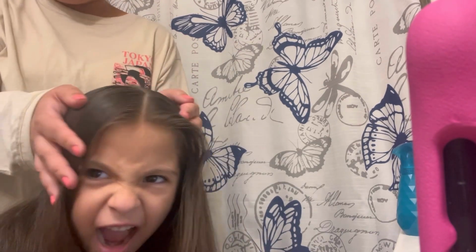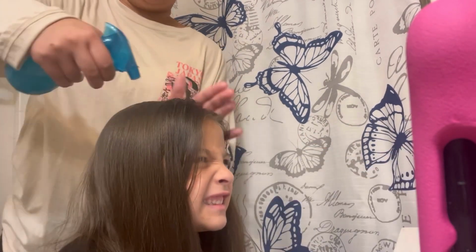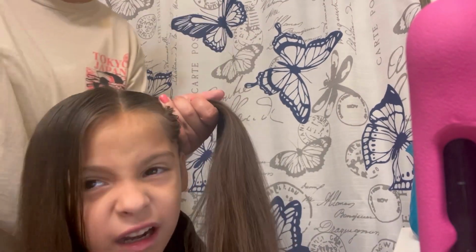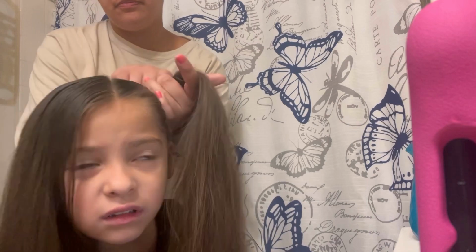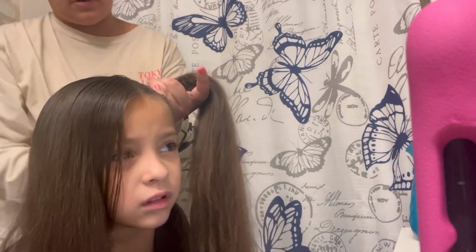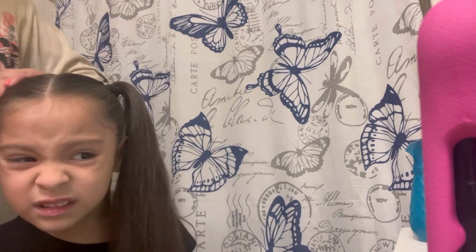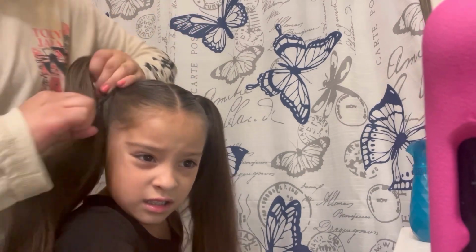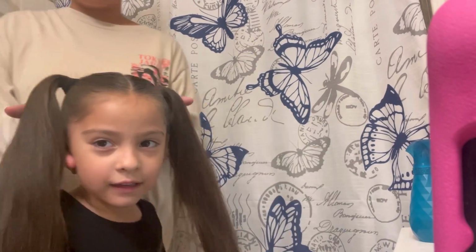Part the hair into half, to be honest. I never care about the back of her hair because nobody sees it, right? No. I mean, they see it, but who cares? So now that I got most of her hair, I'm going to go through with a comb to smooth out her hair. Kind of just check to make sure they're evenly high together, so one ponytail isn't higher than the other, even though that's usually how they come out. So now you have 2 ponytails.